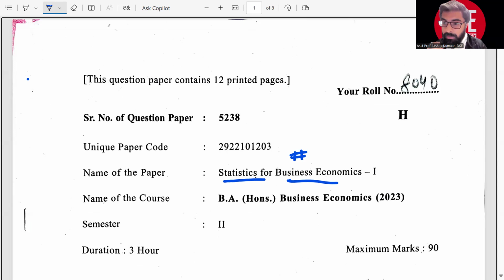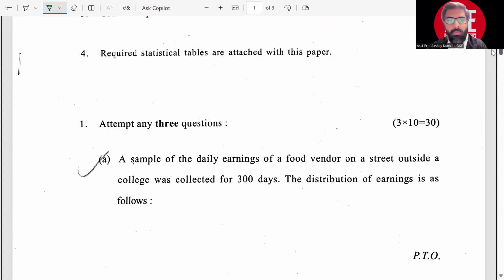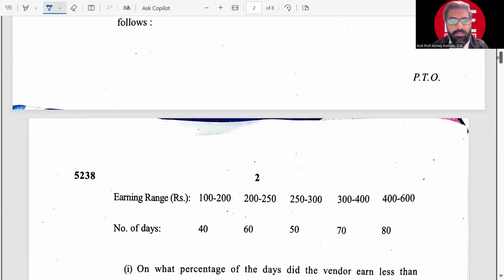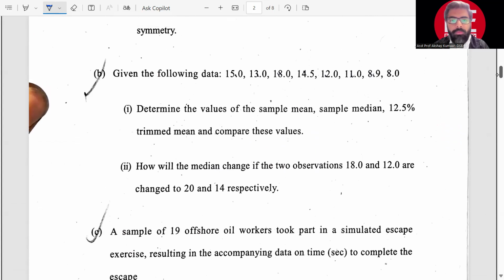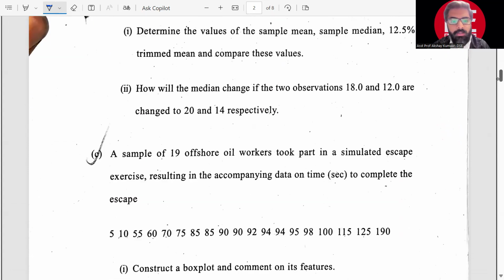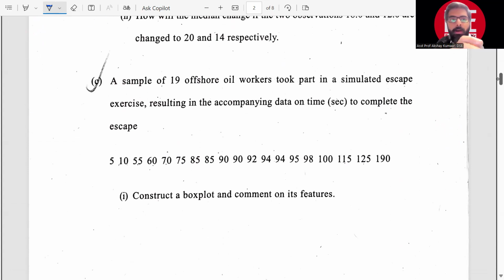And this lecture is particularly recommended for all those students who are pursuing Bachelor's in Business Economics, BBE honors, from University of Delhi. Now, all my students can recall that in the previous lectures, starting from question number 1, I had solved part A in the previous lecture for question number 1. And if I scroll down the question paper, we had also solved part B of this question. Now, in this lecture, I'm going to start from the discussion of question 1 part C.